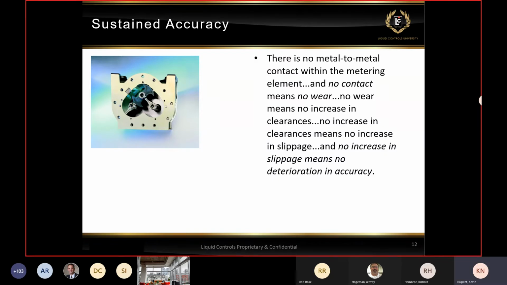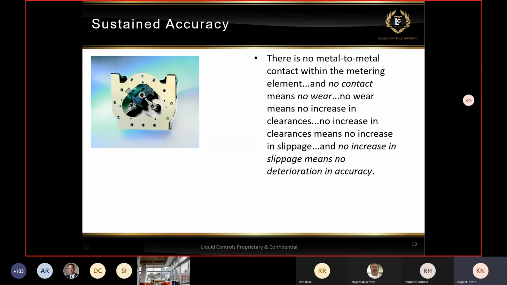How do we sustain this accuracy, or what does it mean? If you look at the picture, you see our tri-rotor design. Each of those rotors, we have a balanced displacement rotor at the top. We have 2 imbalanced displacement rotors towards the bottom. I'm sorry. The one at the top, the balanced, is the blocking rotor, and we have 2 imbalanced displacement rotors.